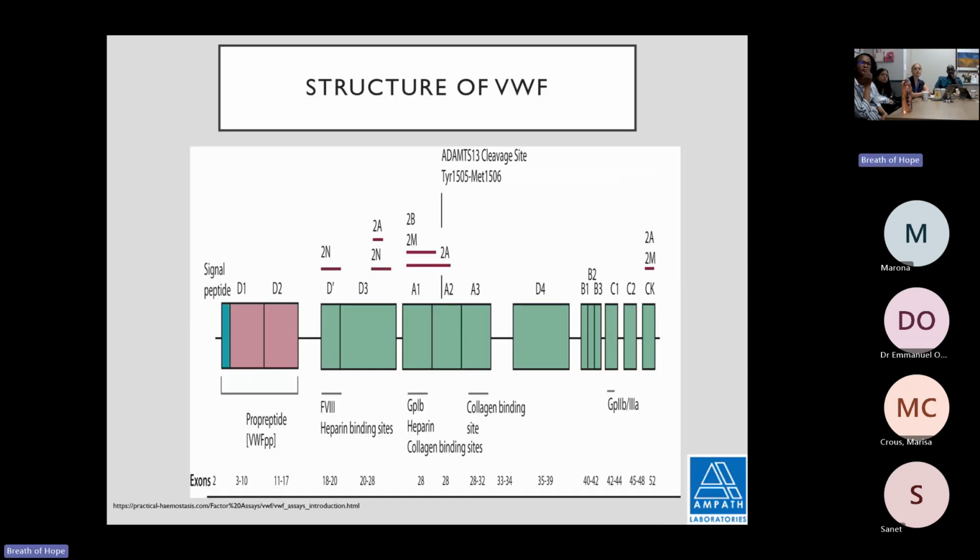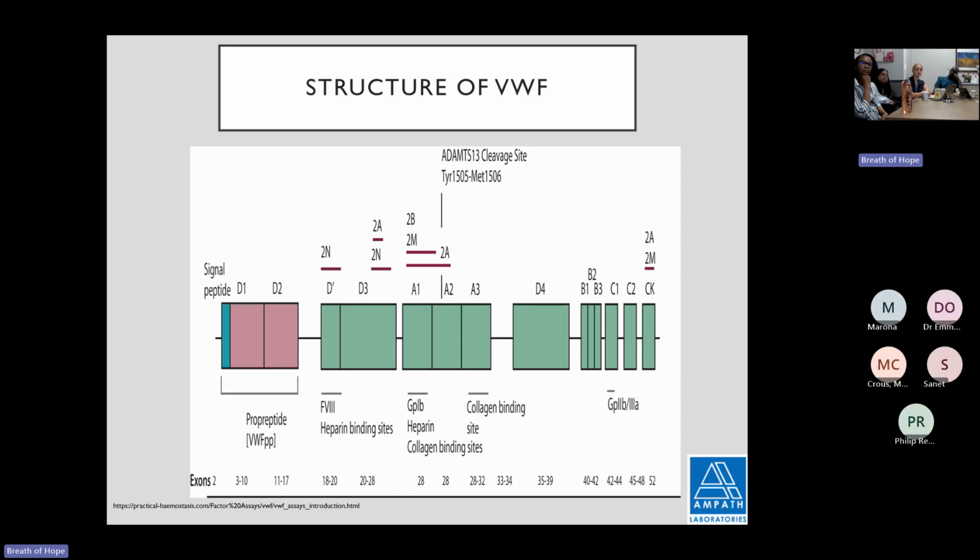And this is the complex structure of von Willebrand factor. I'm going to talk now about the classification of von Willebrand disease, but this is the structure with all the types of mutation you can get affecting the binding. So as you can see, in type 2A, the mutation will be in the A2 region, and that's usually where ADAMTS13 cleaves the von Willebrand factor. There are also other areas where the mutation can occur, and this is just for interest's sake if you do want to go back and assess the structure of von Willebrand.